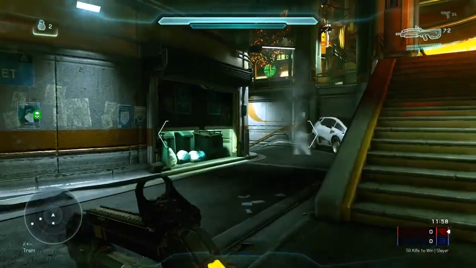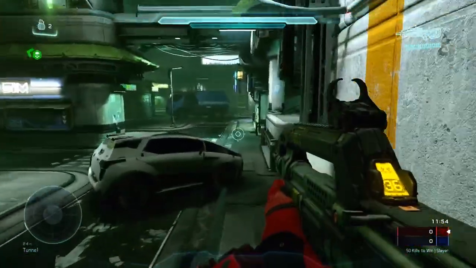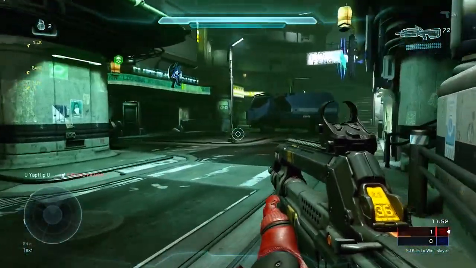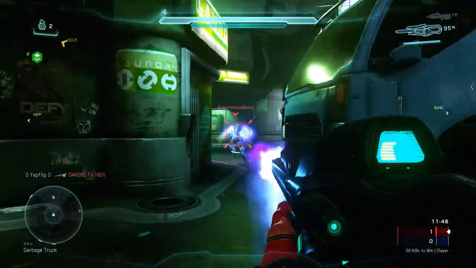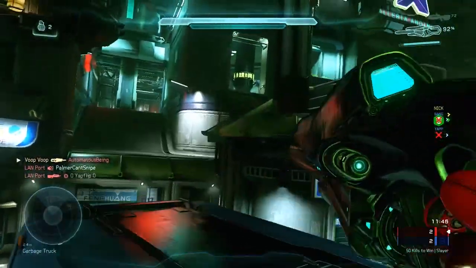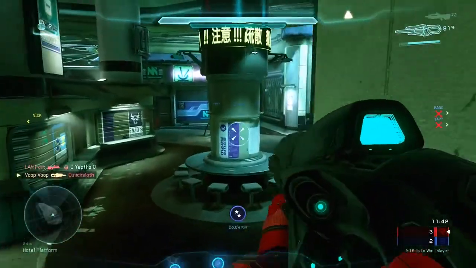Oh, how could I forget? I almost made the same mistake as 343 did. I almost forgot about the automatic weapons. What the hell happened? The storm rifle is the same. That was the number one complaint. The storm rifle and the splinter grenades and the brute plasma rifle. Those are like the top 3 most ridiculous weapons in the game that you can find in Arena.